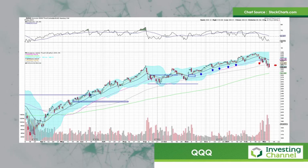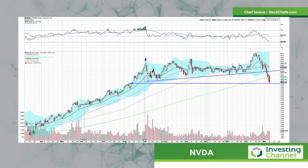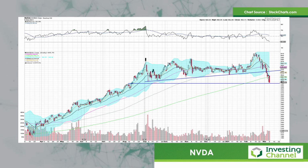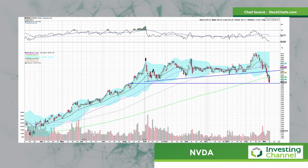Apple's almost at the 200-day. We're seeing Tesla almost back to the 200-day. And the next chart we're going to talk about actually breached the 200-day, and it's been one of the stronger names since the lows of last March. It was one of the leaders coming out of this. So when you look at what's going on in the markets and you take a look at NVDA and the semis, and I'm using NVIDIA as my proxy for the semis, this has been one of the best companies. It had a great report. If you look at their earnings report last week, fabulous report, great earnings, great guidance, and they're selling off.